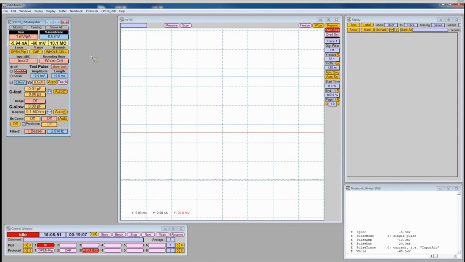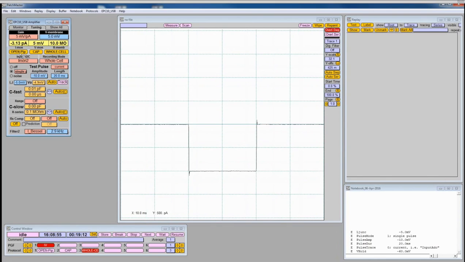It is hovering above the cell. Now I want to compensate all the offsets. And what I have to do, I press this button. As you can see, it established a -5 millivolt liquid-liquid junction potential automatically. Then it pressed the auto button. And I can see that it did it after putting this in, that it took the -5 millivolts into account.